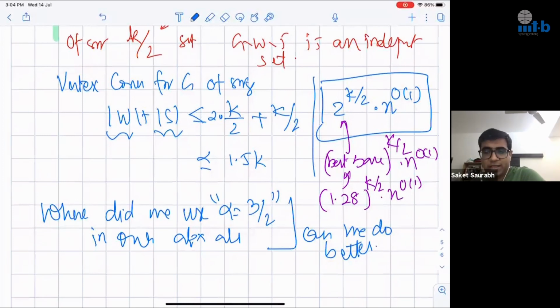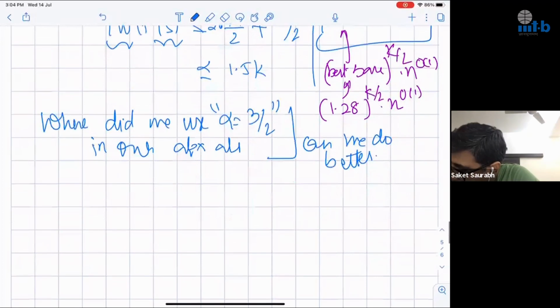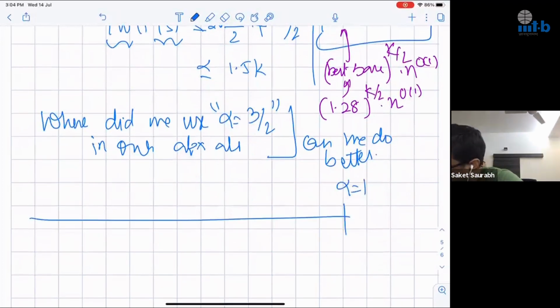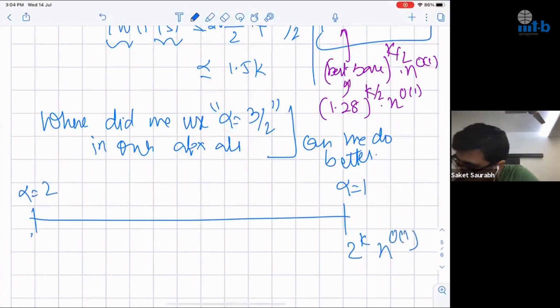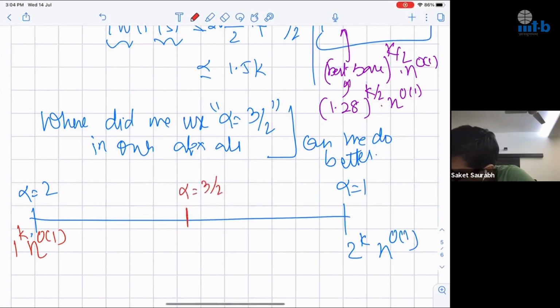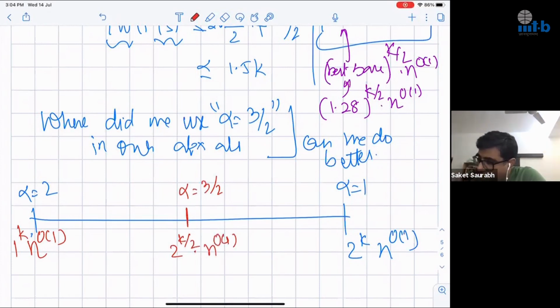I mean, look, there's a very nice boundary here. Okay. So look at here, alpha equal to 1, like a factor 1 approximation, then it will be like 2 power k algorithm. Alpha equal to 2, it is, so let's call it n to the power big O of 1. And by the time if you're happy with factor 2 approximation, n to the power 1 remains, and this 2 becomes 1 power k. And notice that for alpha equal to 3 by 2, our algorithm had running time 2 to the power k by 2 and n to the power big O of 1. So it appears that maybe if we want an approximation which is close to 1, because then alpha k is nothing but k, then we are going closer to 2 power k, and as the approximation factor becomes worse and worse, running time improves. And that is very understandable.